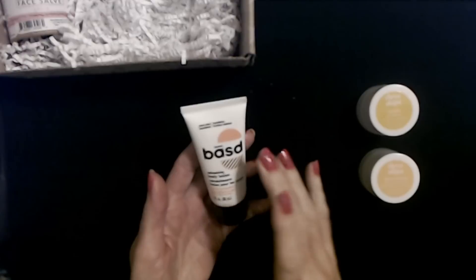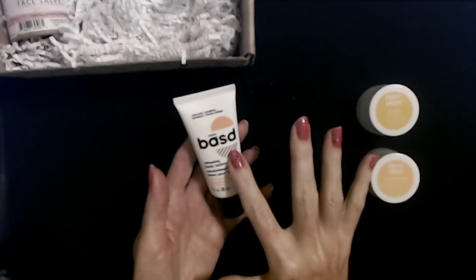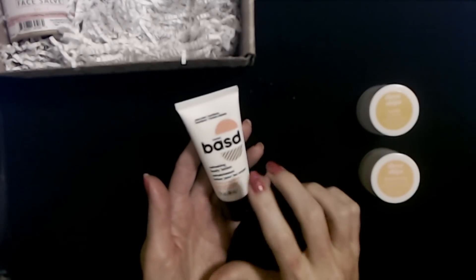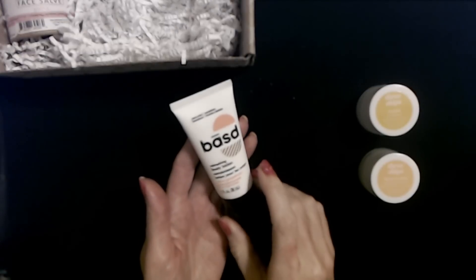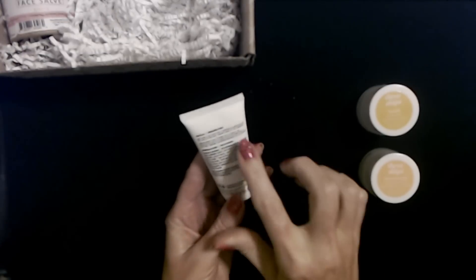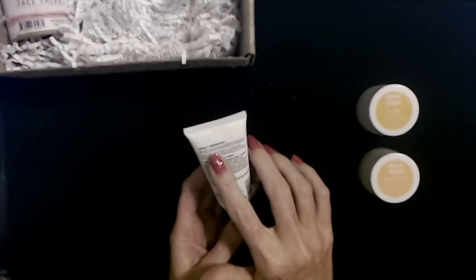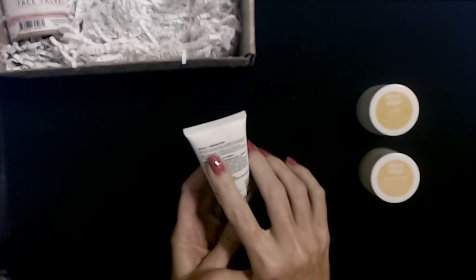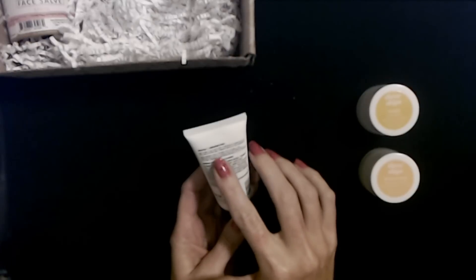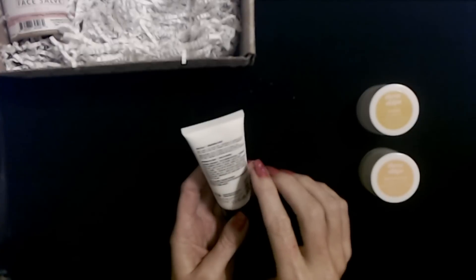The next product is plant-based — it has plant-based ingredients. BASD. I don't know what that stands for. This is a refreshing body lotion with citrus grapefruit. The label says: 'Get it on. Get naked, rub onto skin. Clothing is optional for the rest of the day. Repeat daily or as needed. Nothing to hide.' This sounds like Carl wrote this.